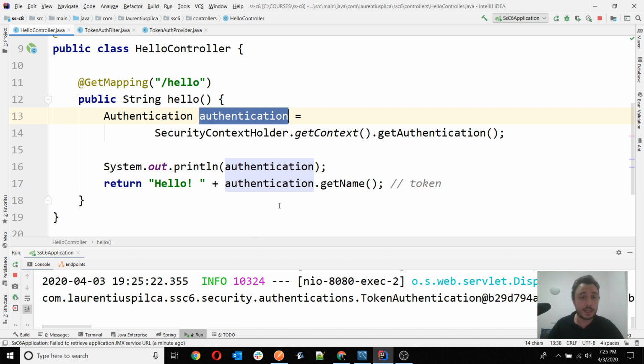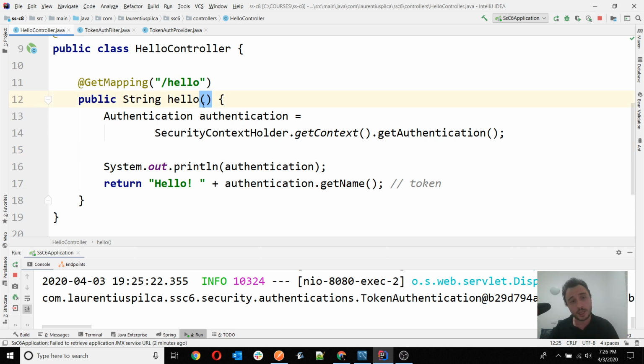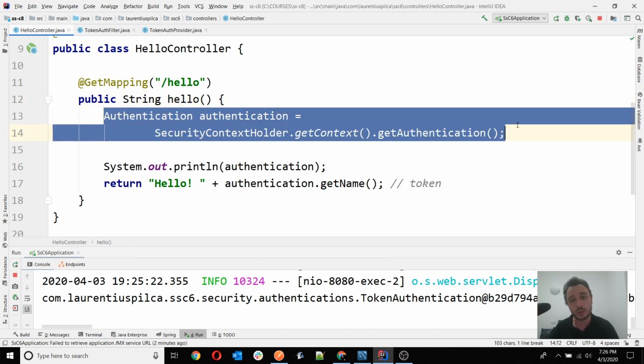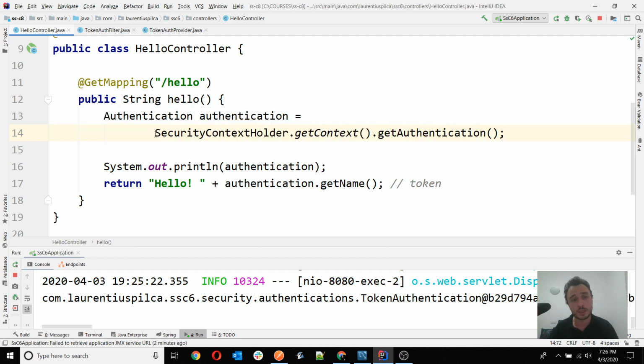Good. But now let's see something else. Assuming that you did understand that we have a security context, this is the place where we put the authentication when the authentication process ends, and this is where we can take it whenever we want to apply authorizations. You have seen that you can take the authentication from there by using it as a parameter at the controller level, and Spring automatically knows to inject it, and anywhere you can also use this security context directly, expressing it from the context and taking the authentication. So you have seen all these possibilities.